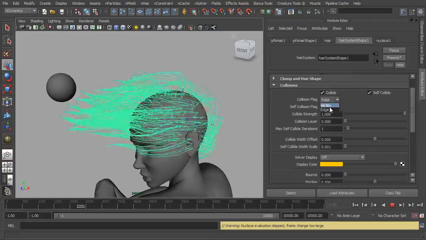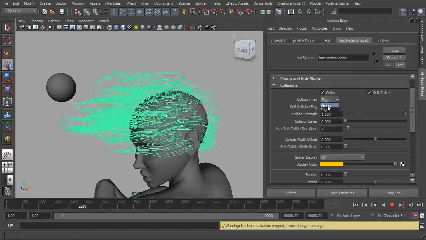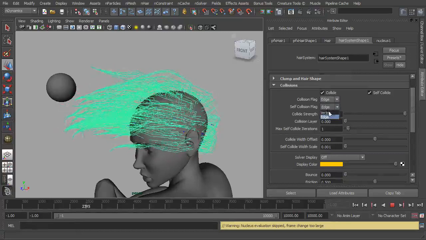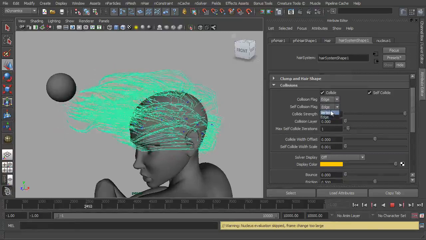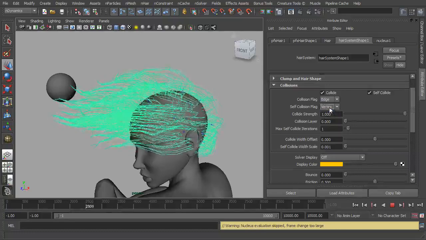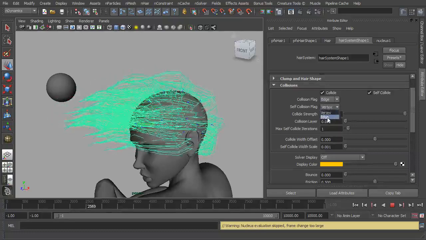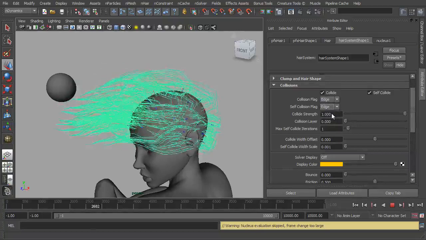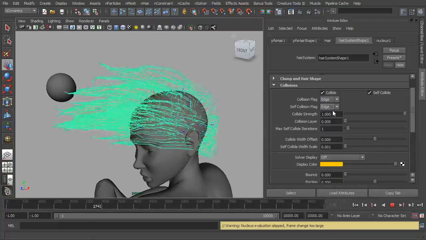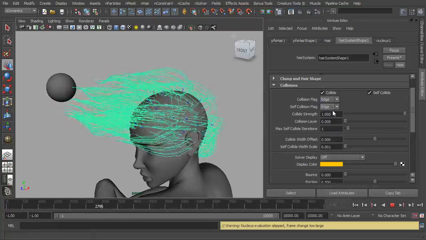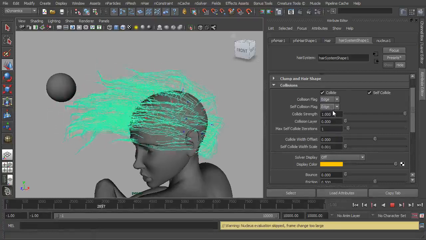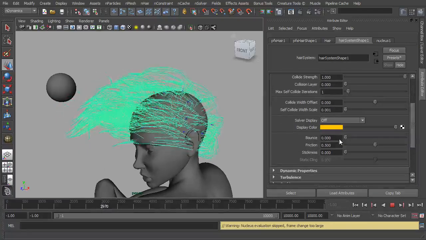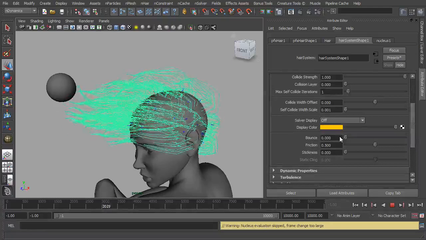And again, just like before, you have the same collision flags here, vertex, edge, dictating how it's going to collide with the object, what's going to collide with what. Some are quicker, some are slower, some work a lot better than others. So it's up to you to play around and get a balance of what you're happy with. And again, we have our bounce, friction and stickiness down here, so we can play around with all those as well.